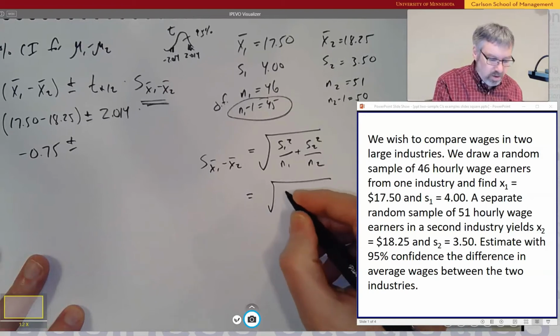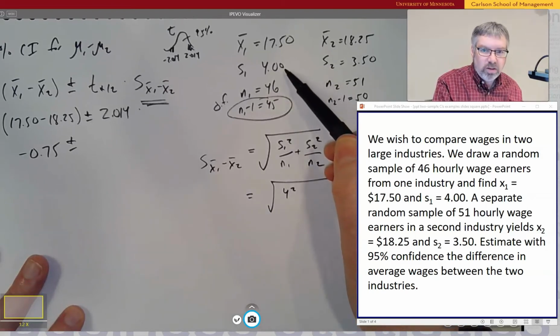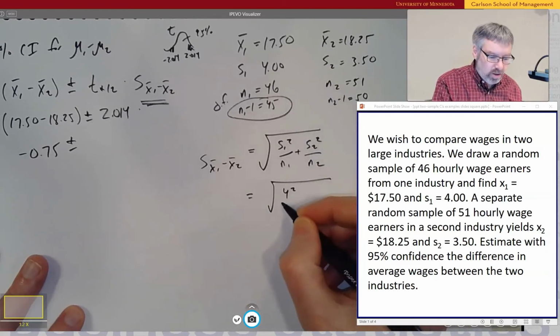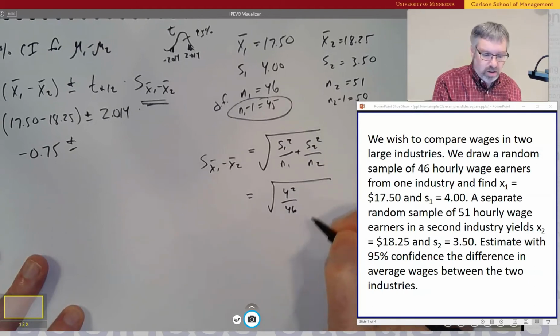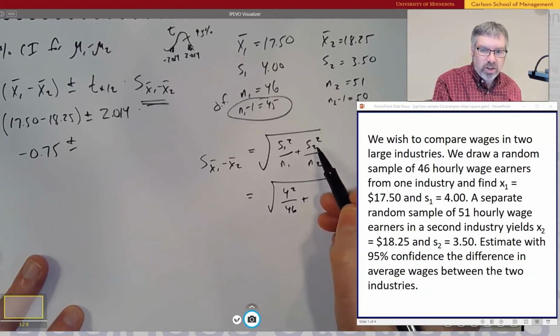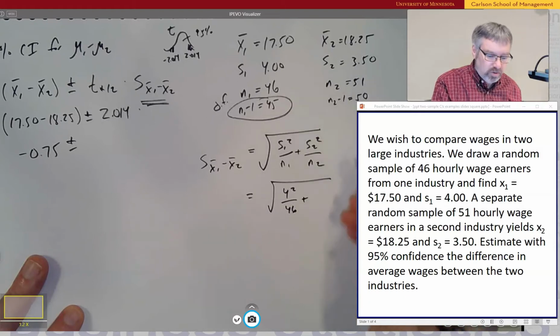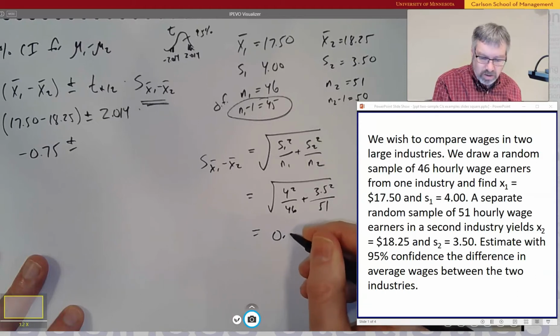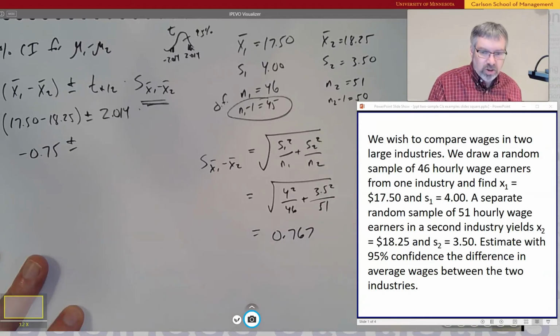So this is 4 squared, the standard deviation squared, over 46 plus the standard deviation squared, that's 3.50 squared, over the sample size, 51. If we do this math, it might look ugly. It's just math. It's 0.767.